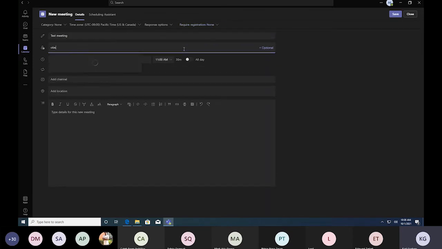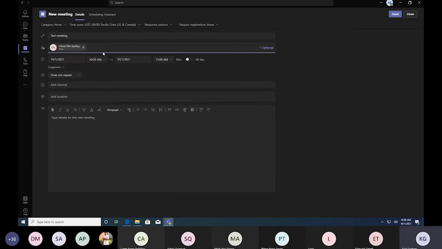Then I'll just add my attendees to the meeting. The fact that I'm adding attendees within my organization doesn't mean that I cannot also invite external parties. If I have an external party that I want to invite, I can just type the email address of the person. So I can quickly type the email address. Okay, so I want to invite this account. So you can create a meeting within your organization, but you can also schedule a meeting with external parties.